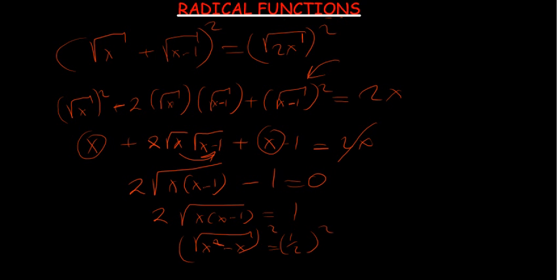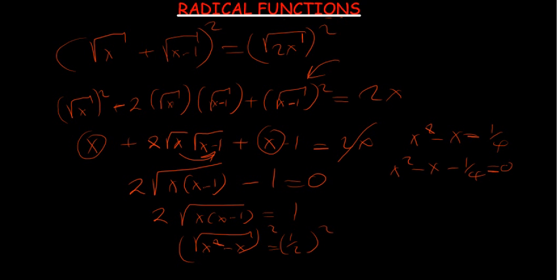That is going to give us x squared minus x being equal to 1 over 4. Like if we square 1 to give us 1, if we square a 2, that will give us a 4. And then at this point we can take the 1 over 4 over to the other side. That will give us x squared minus x minus 1 over 4, that is going to be equal to 0.